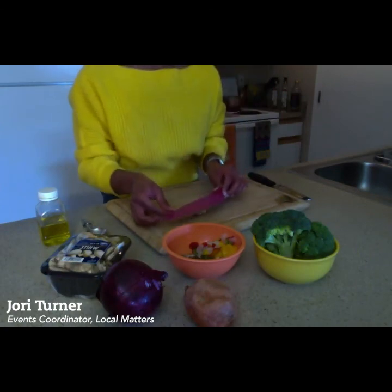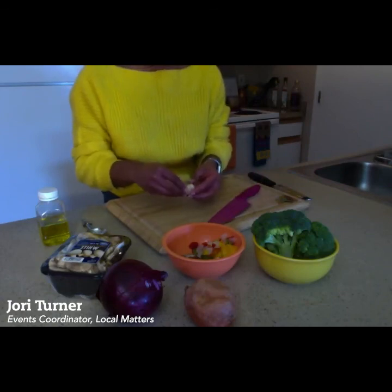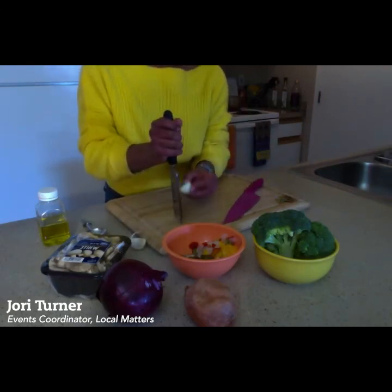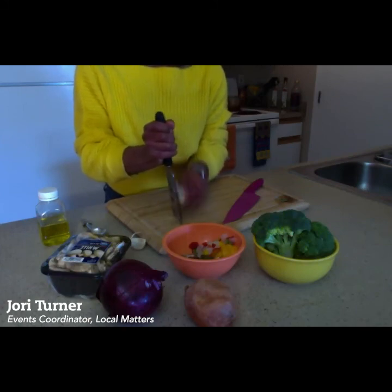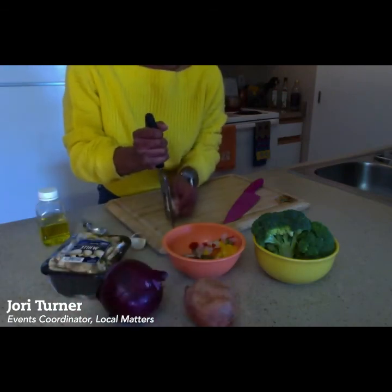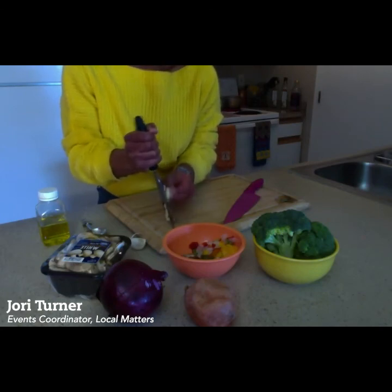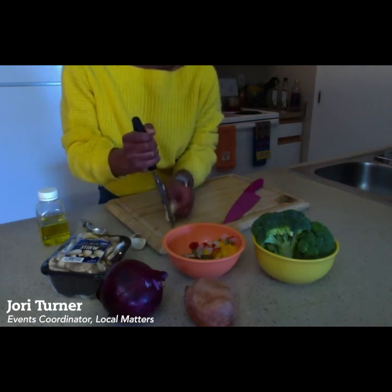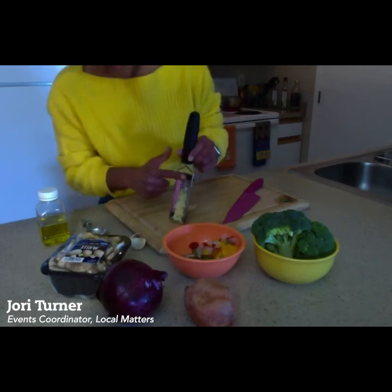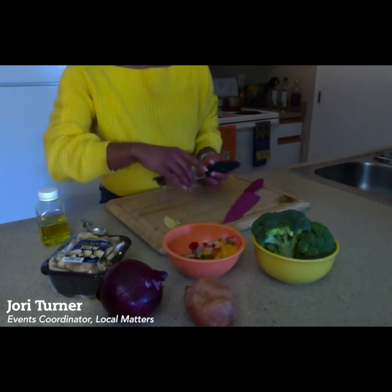So I am going to start off with my garlic, and I heard some of that skin, so that means that skin is going to be easy to remove. I have a grater, so I'm going to go ahead and grate my garlic. I love garlic, and it is one of the things that makes cooking smell so good, especially the garlic paired with the onion. Super duper good. I'm just going to take my finger and swipe it across the grater, and we will put all of that here.